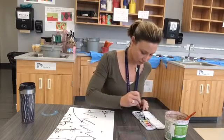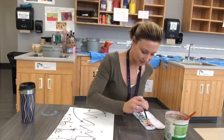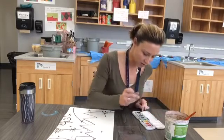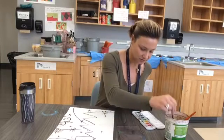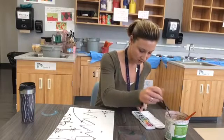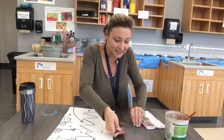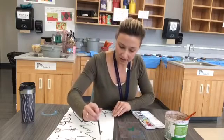Ooh, I noticed that my green is not as bright when I combine it with that red. It's more of an olive green, like my shirt here, more of an earth tone. But I don't have to stop there. I can keep mixing other colors into my green, like maybe a little bit of blue. And I'm gonna add a little more green. Now, I have a green that's not exactly like the green on my palette. And I'm gonna paint it on here.